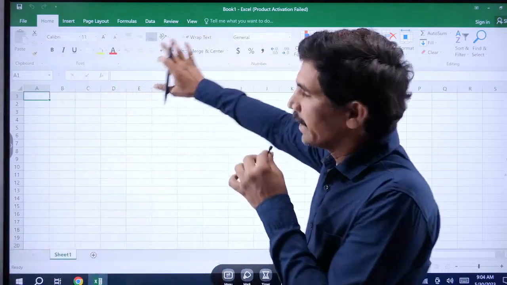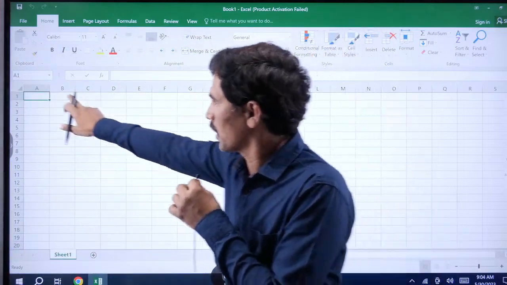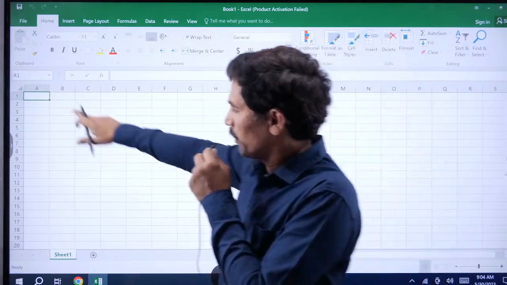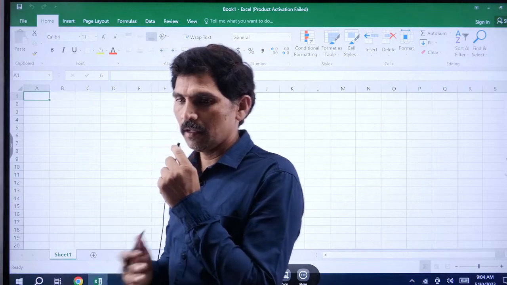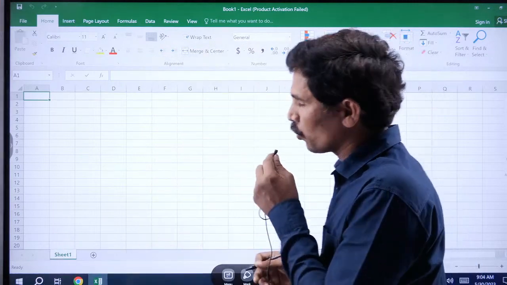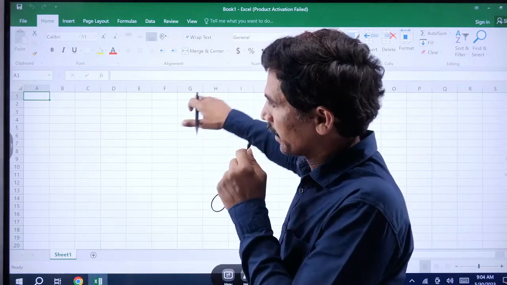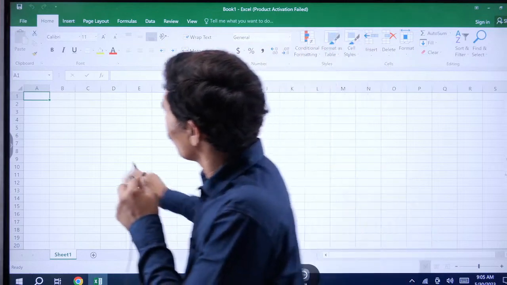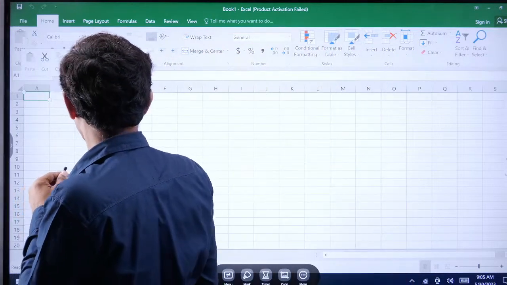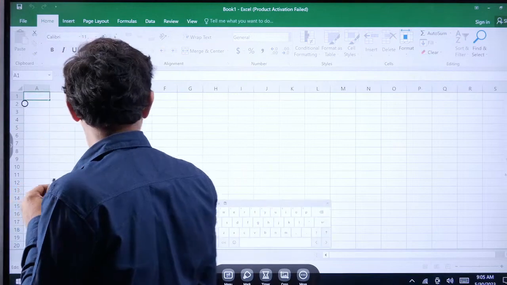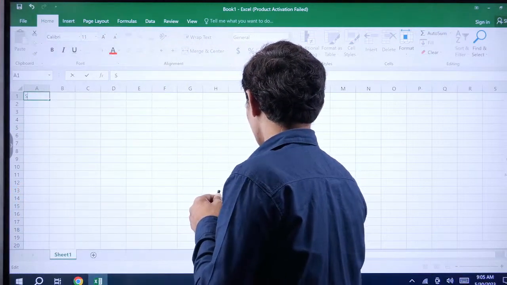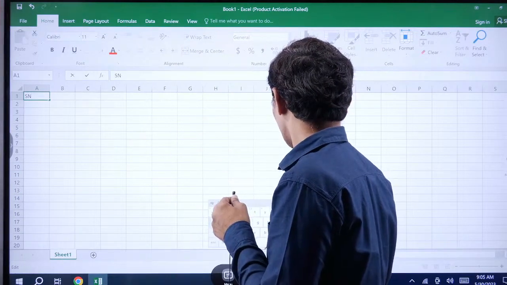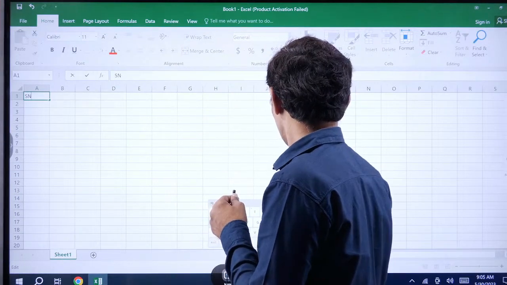Each worksheet consists of rows and columns. These are the columns 1, 2, 3, 4, 5, 6, and the rows will be 1, 2, 3, 4 up to 20, isn't it? Now I want to feed the data and take columns for the table, and later I will let you know how to do it. Here I am taking a serial number, in the sense of 1, 2, 3, 4. I want to show how many records there are.